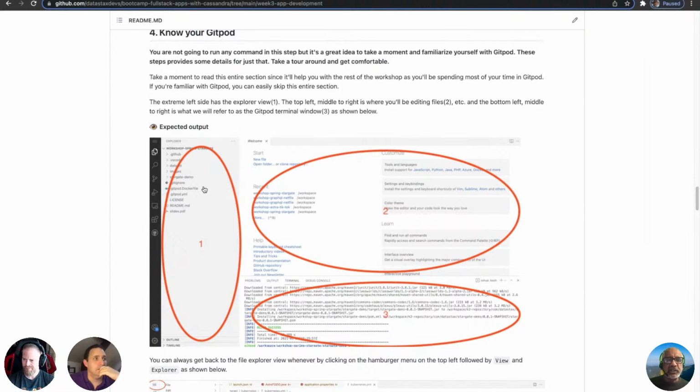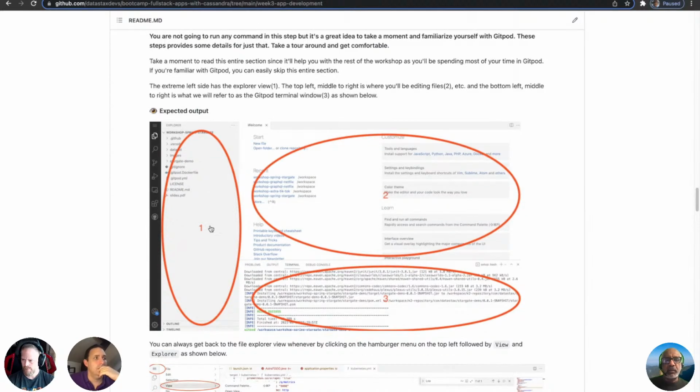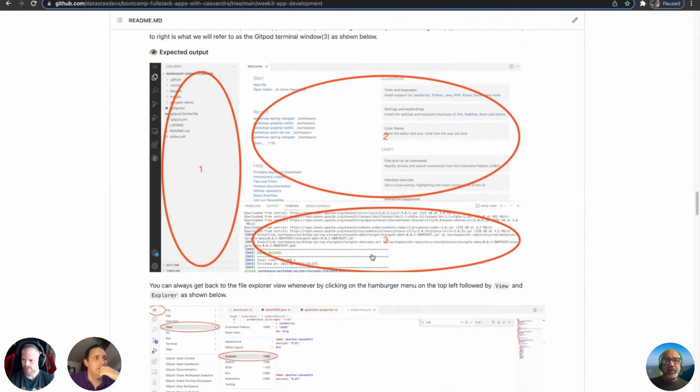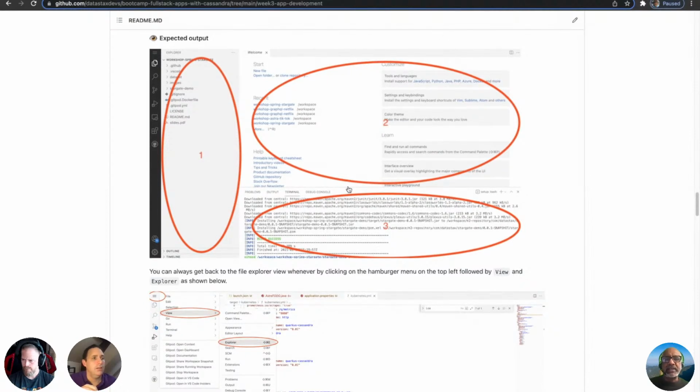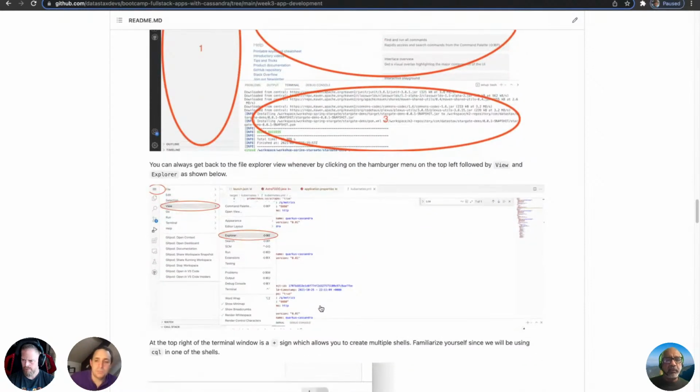You can always bring that up by clicking on the hamburger menu and saying File Explorer. This is the editor window. So number 1, number 2, and number 3 is the terminal window, or Gitpod CLI, whatever you want to call it. We'll primarily be issuing the commands through window number 3. Window number 2 is for editing. Window number 1 is for exploring what's in the repo.